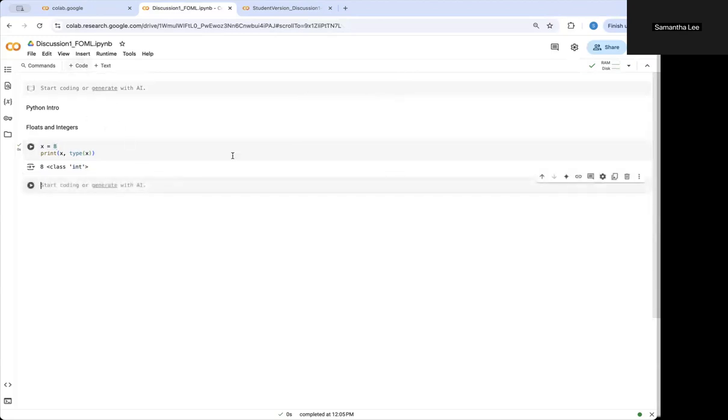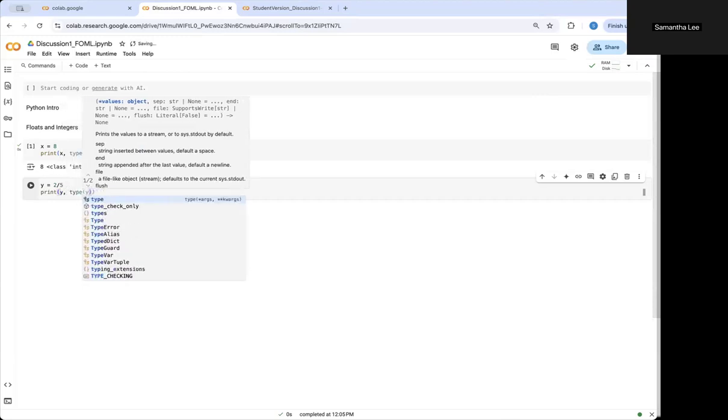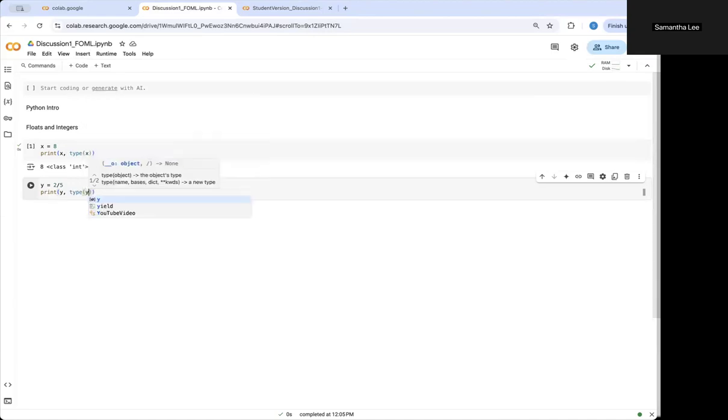And now I'll show you floats and decimals. So for this one, let's say y is equal to 2 over 5. What we know is that 2 over 5 is equal to 0.4. But what kind of data structure, or type, is it?